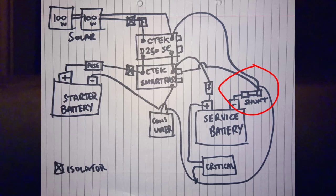Off the service battery or batteries will be a shunt. So nothing goes on to the negative terminal, but the shunt goes on and everything comes off the opposite side. All the negatives come off the opposite side of the shunt. And the purpose of the shunt is to provide a battery monitor and accurate reading of your battery levels, etc.